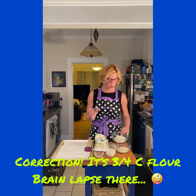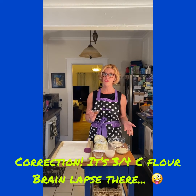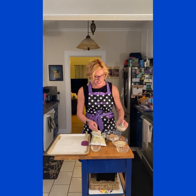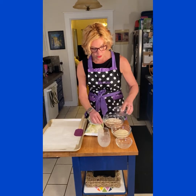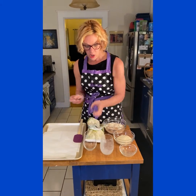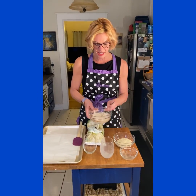Now you could do this as all-purpose flour, or if you want it to be gluten-free, you can use an oat flour or a chickpea flour. Any of those will work. It's just to create the batter. So basically you're just going to mix the ingredients together, pouring the water, the seasonings, the flour, and the milk all into one bowl. And then with a fork, we'll just mix all of this together like so.